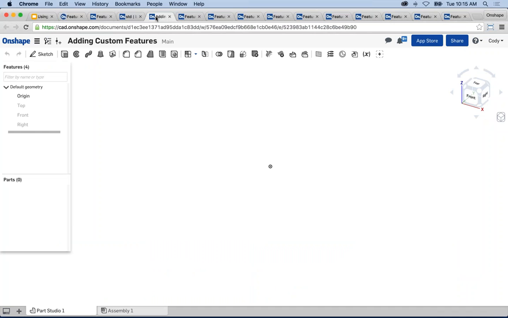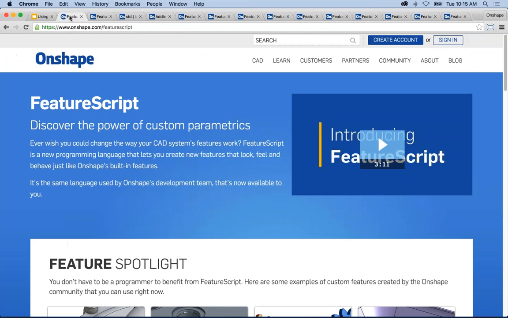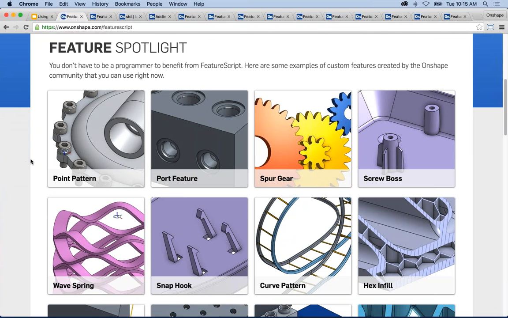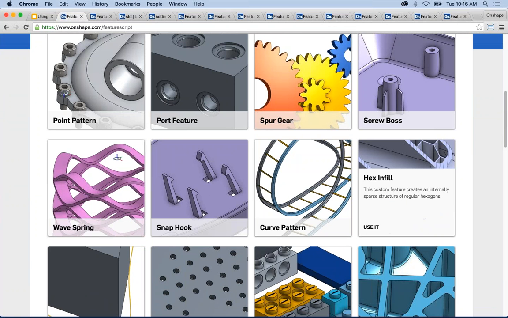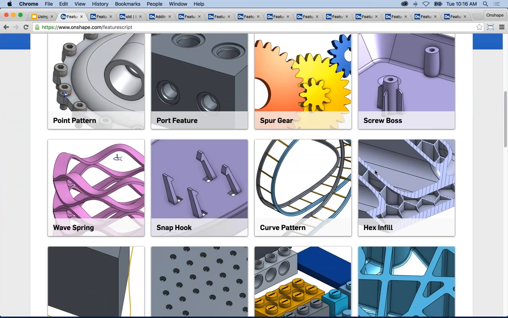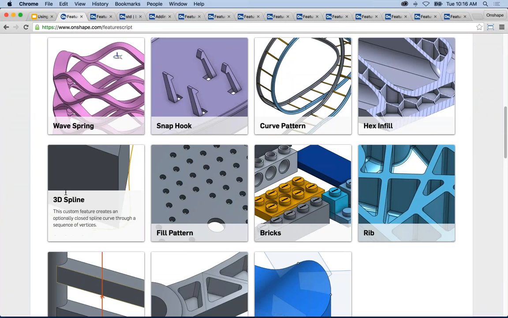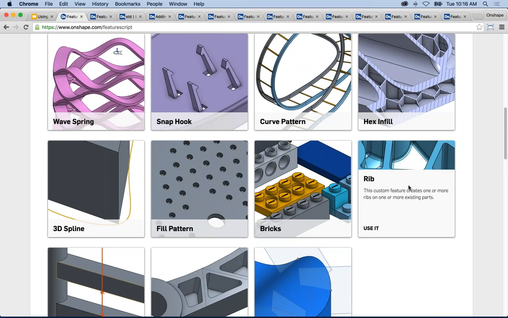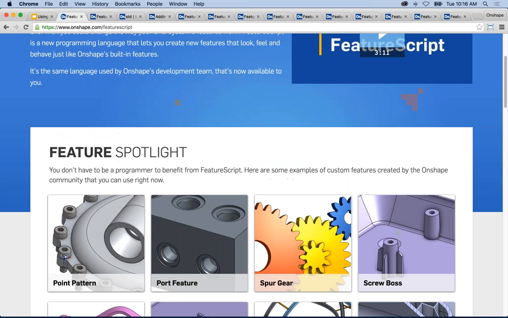Let's say, for example, that I just want to use one of the existing features. And by the way, if you're curious, jumping back to that page real quickly, this is the list of features that is publicly available to you today. So you can use any one of these and not write a line of code. Literally just a few clicks and you can add any one of these commands to your toolbar. And there are a few more I'm going to show you. I'd like to highlight about 10 of my personal favorites, but definitely worth checking out. These are all publicly available and the source code is available. So you can go through and review the source code for any one of these examples.